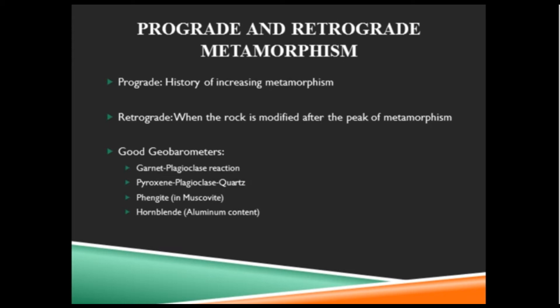The formation of phengite is what the muscovite can turn into under extreme pressure before it completely changes into new minerals by reacting with the other minerals around it. If we look at the hornblende and we look at the aluminum content, that can tell us about the pressure. So there are lots of different minerals and mineral combinations that we can look at in the lab to help pinpoint what pressure a rock formed at and stayed at for a long period of time.